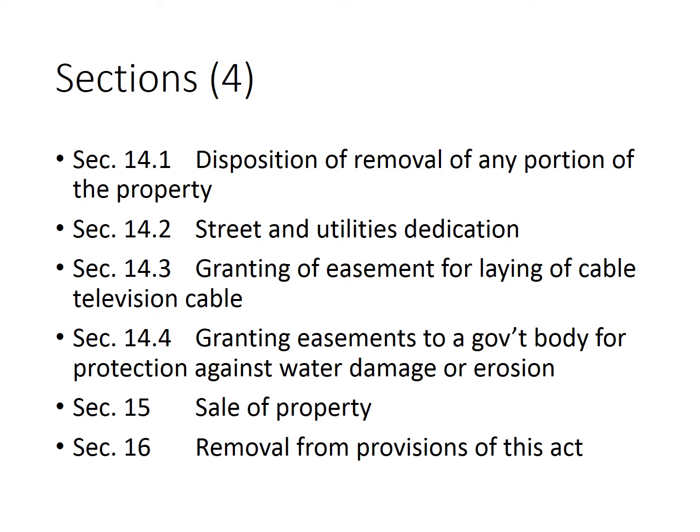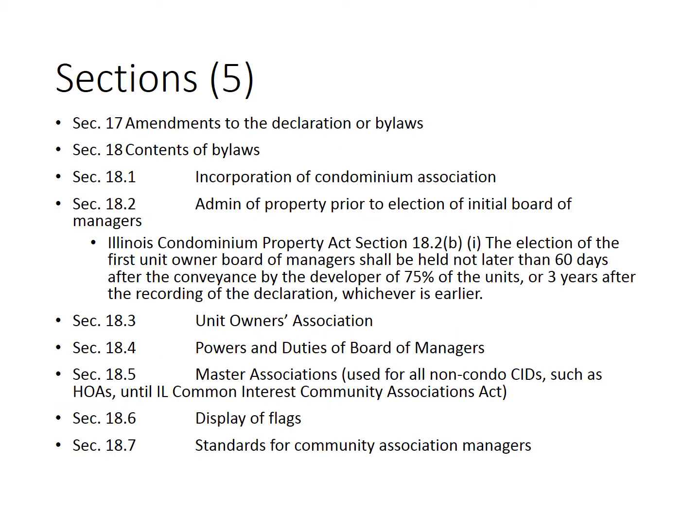So let's go to 16. That's what happens where, in this case, all the owners may remove the property from the provisions of the act by an instrument to that effect. And at that point, it turns into a tenancy in common. But often what these real estate developers do is they want to come in and, once it's a tenancy in common, turn it into an apartment. Let me back up here. Section 18.8 basically allows the association to use electronic technology for communicating with the members. That's a relatively new provision.